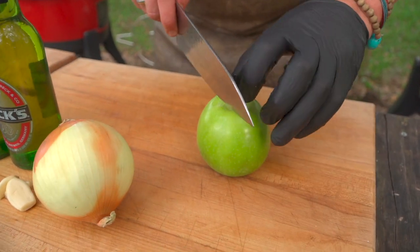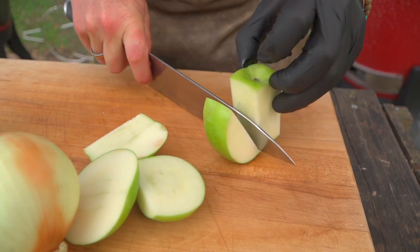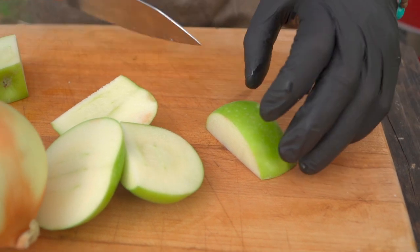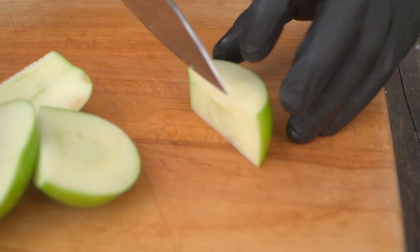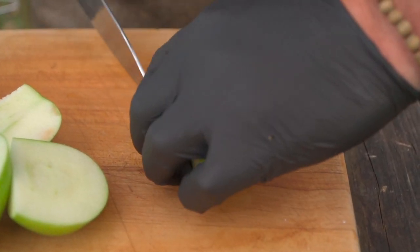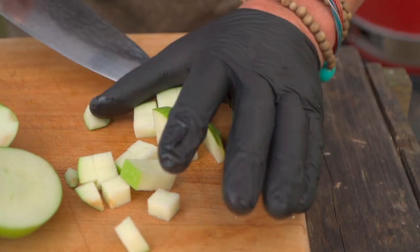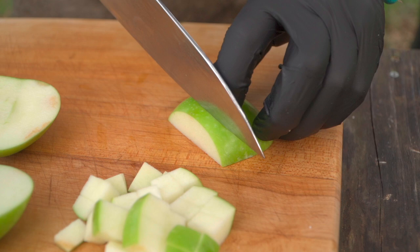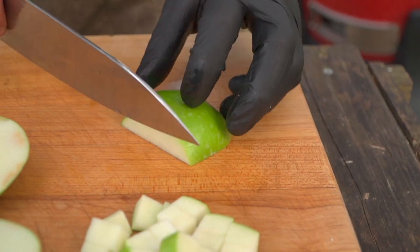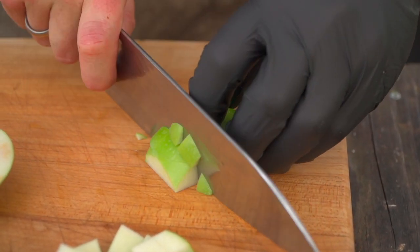Let's start with some apple. If the skin offends you, go ahead and peel it. This is my favorite way to cut up an apple — whatever way we slice it, it's going to go in a bun. So if you want to do small dice, medium dice, whatever you like, here's an option: one cut, two cut. That's a good dice there. I'll leave the skins on because they don't offend me. Think about size — you want uniform size so that everything cooks evenly. It's not how it looks; it's making sure something isn't overcooked versus undercooked.